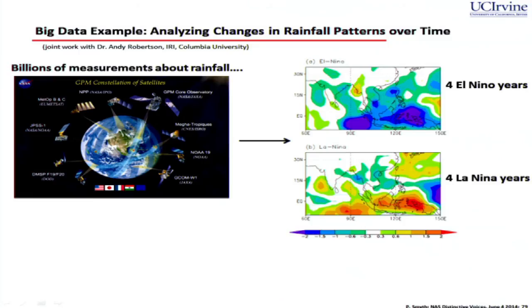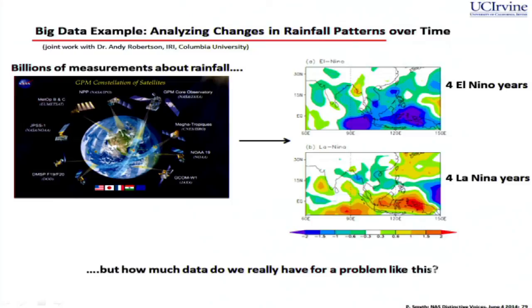And so here's the type of thing we do in our papers. We say, oh, look, in La Nina years, this is the precipitation pattern. This is in Southeastern Asia. This is El Nino years. There's a big difference, and there is. We can start to maybe predict 6 months in advance and look at changes over time, and this is great. But the question I ask, and it was nice to be giving this talk because it gave me a chance to put this up here, is how much data do we really have?